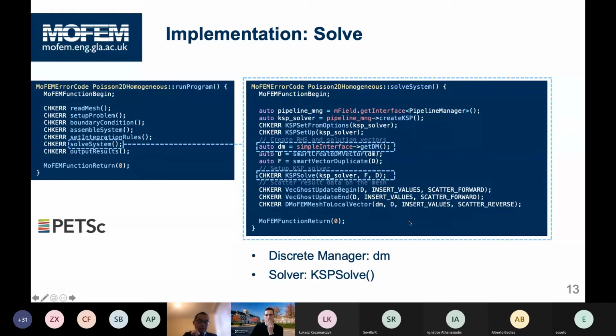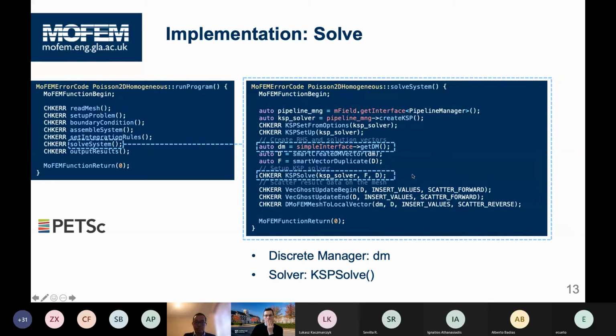The next function over here is the solve system function. Here's the place where the system of equations is solved. In this function, I would like to focus on two things. The first one is the discrete manager, and the second one is the KSP solve.